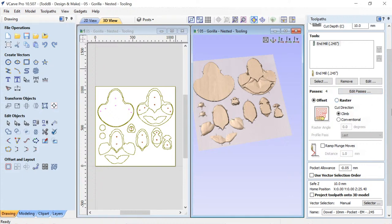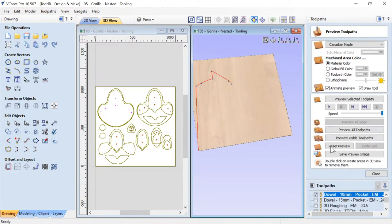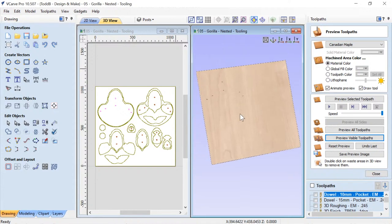It's going to be offset tooling. We're using a slight pocket allowance here, so the hole is slightly bigger than what I need for my dowel. And we're going to go ahead and calculate that, and we'll preview that visible toolpath. And there we have it. So that's really not all that fancy. There's no wow factor there.